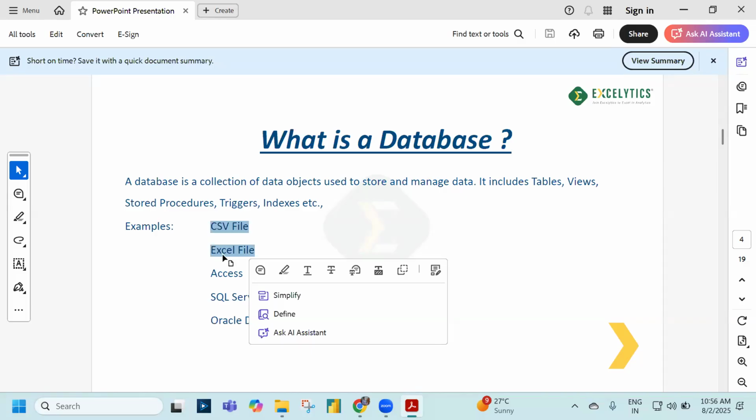So definitely Excel file is not meant for these kinds of things because there is no server as such. It's just a file being opened using the Excel application, and Excel is not a server application wherein it can manage multiple requests coming from different clients. But if you take IRCTC, they have a SQL server in the background, and the front-end application is there, SQL server is there, and you have a database.